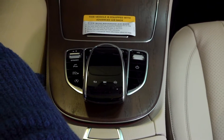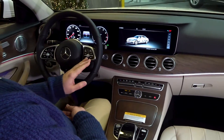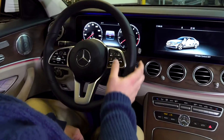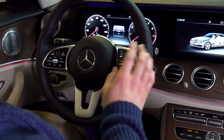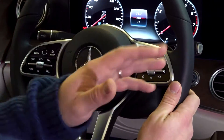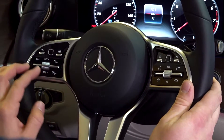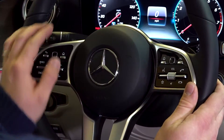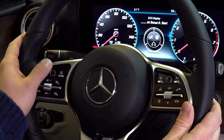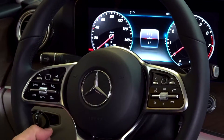Moving up to the steering wheel, we now have the controls all up front. On the right side we have all the radio controls for the volume, Bluetooth, and telephone, and then these new touch-capacitive buttons that essentially work like a cell phone screen, allowing you to make any changes or selections from the tip of your fingers. On the left side we have the cruise control and then the controls for the driver information screen, so you can have different readouts depending on the information you're looking for. Everything is nice, clean, and very easy to use.